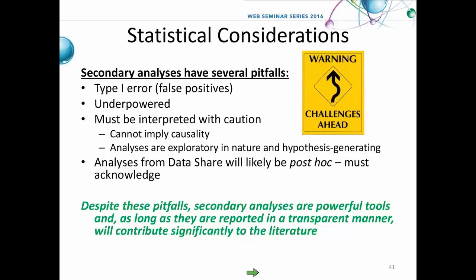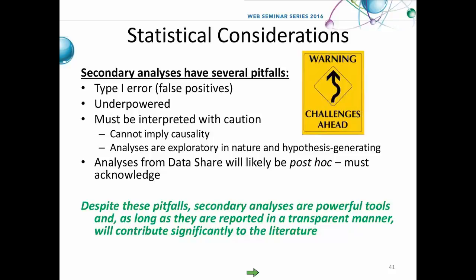The other thing to remember is these analyses really are most likely going to be underpowered. The only outcome that powered the study was the primary outcome. So in all likelihood, you're going to be underpowered, particularly for mediation and moderation analyses. Moderation, you know, you're dealing with an interaction term, and that automatically brings you some convergence issues, et cetera.